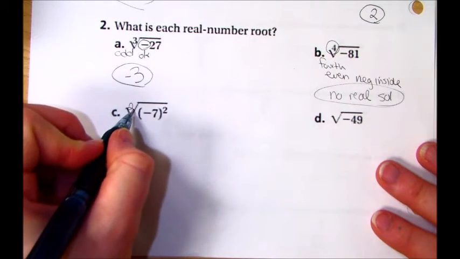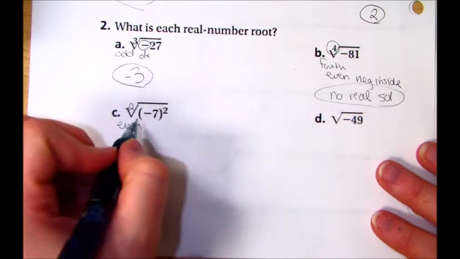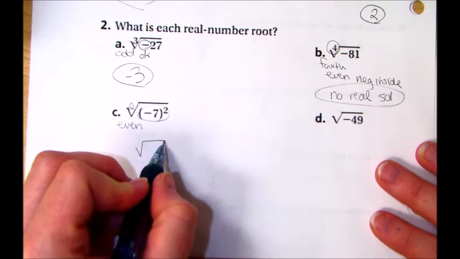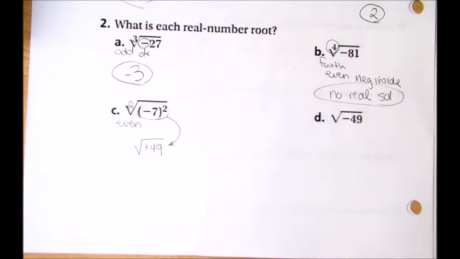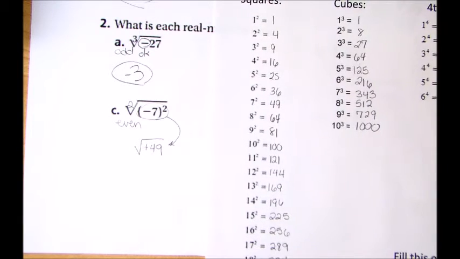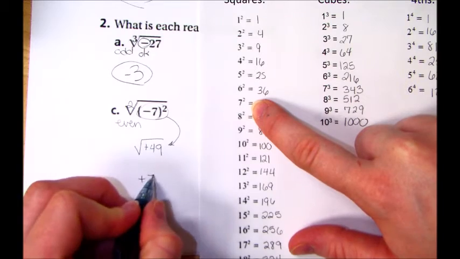Part C, I have a square root. It's even. Now remember, it's not actually going to end up being negative on the inside, because negative seven squared is actually a positive 49. So I go to my square list. Here's 49. The answer is a positive seven.